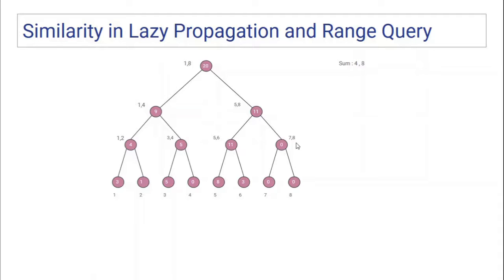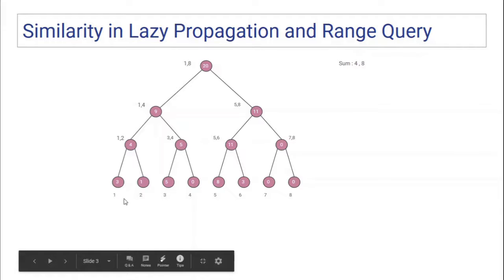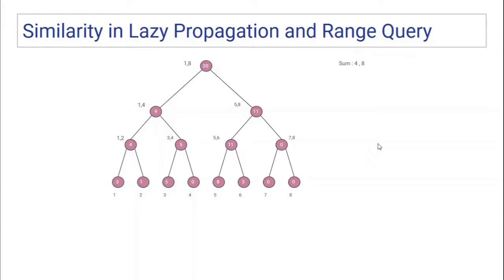So let's see what happens when you have a range sum query from 4 to 8. These are the nodes. I have 8 nodes, and this is a segment tree which represents the sum of certain ranges. Now node 1 has value 1, node 2 has value 1, node 1 has value 3, node 2 has value 1, and node 5 has value 8, and so on. Now we have a range sum query 4 to 8. If you add all of the nodes from 4 to 8, you see the sum is 11.